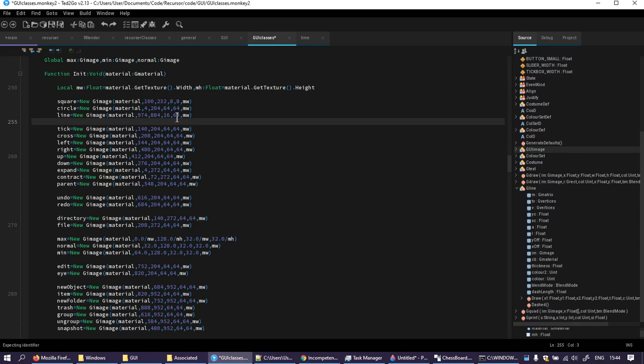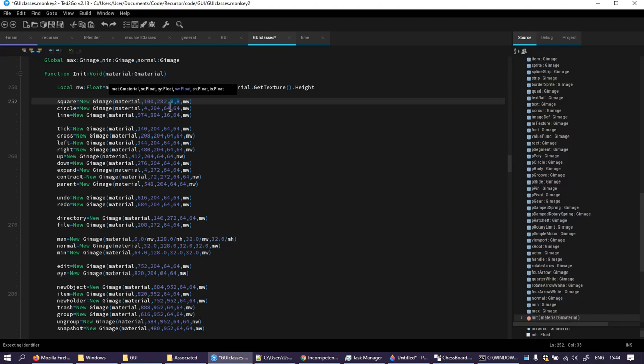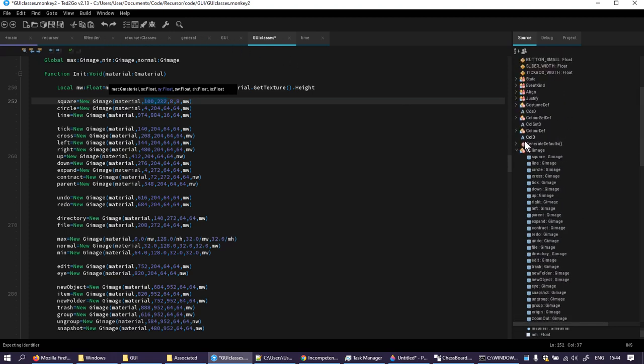I have a feeling what I'm trying to avoid is filtering problems, when you draw great big long extruded triangles. See here, I've deliberately gone for an 8 by 8 square in this strange position. All of these have little borders, but most of them are 64 by 64. Here I've selected the square deliberately as a little square in the middle, because I was finding this problem before. But I'm not going to interfere with it. I'm just going to persevere and see what my outcomes are like.